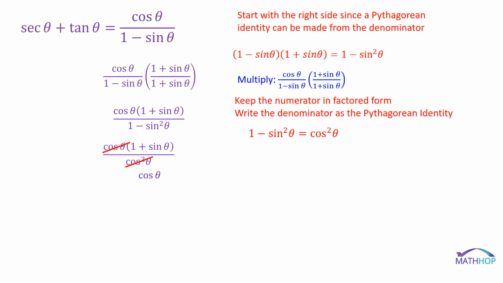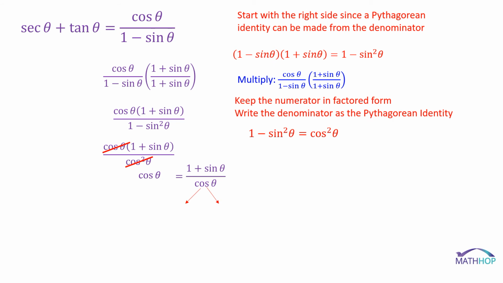Fantastic. What do I have now? I have 1 plus sine of theta over cosine of theta. Let's try to remember what we have to get. We started with cosine over 1 minus sine of theta, and we have to get it to secant plus tangent. Right now I have a fraction, and I've got to get two terms added to each other. So what I'm going to do is say, well, maybe I could split this fraction up. 1 plus sine of theta over cosine of theta really is 1 over cosine plus sine over cosine. And that might actually help me.